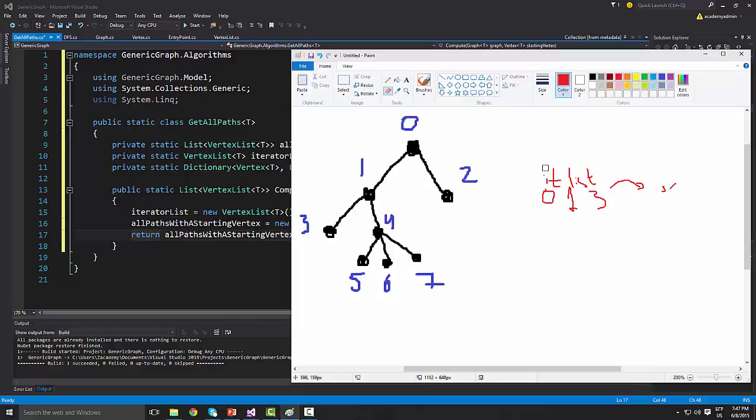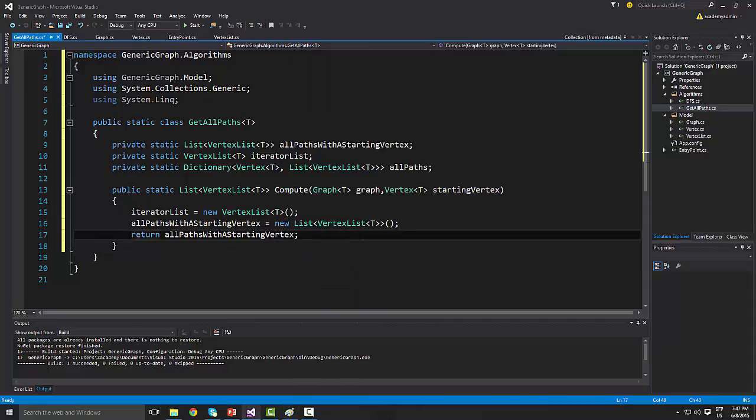We save, okay, and still in my iterator list, I'll remove this 3, and continue, 0, 1, 4, 5, save. This is the iterator list that just keeps all of the information.